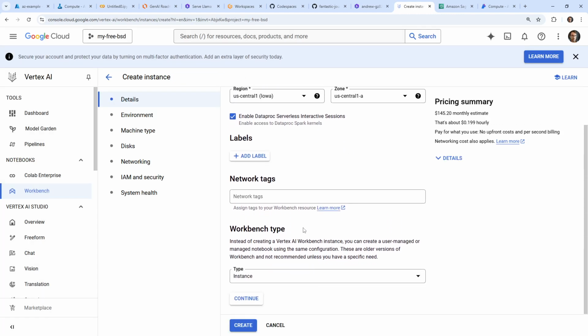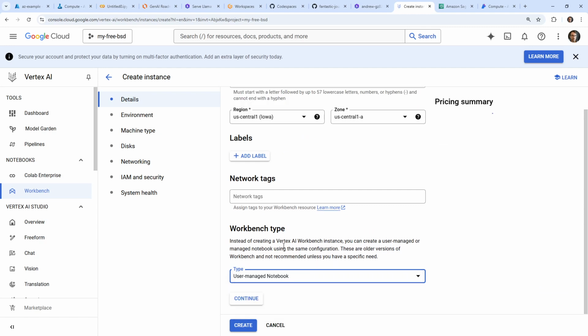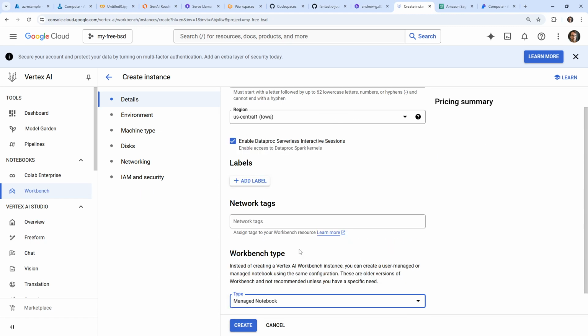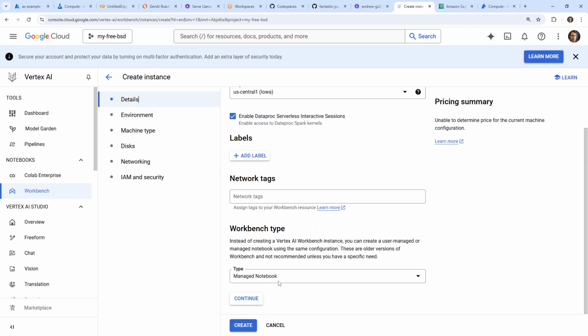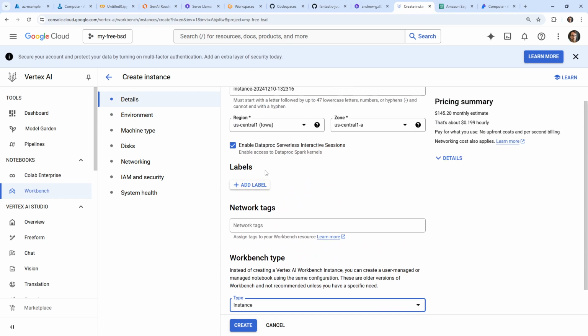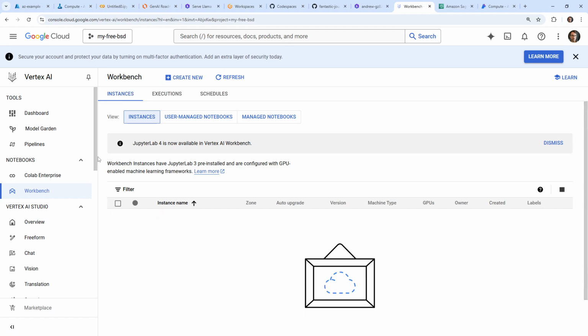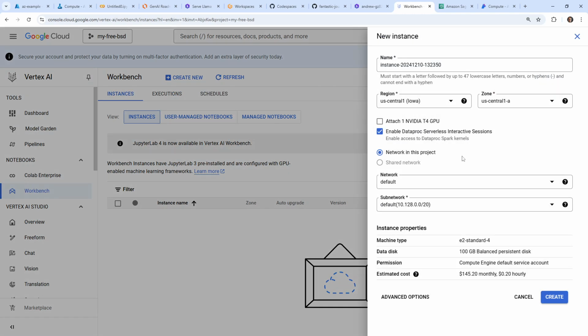Here we go. Instance. What does user manage look like? Manage notebook. Well, what did we have just a second ago? Why is this experience completely different? Whatever. I'm going to go over here on the left-hand side. I'm going to go to instances, as that's what it's recommending us to do. I'm going to create this new one. I don't even know how to get back to that other interface we just had. That's totally fine.